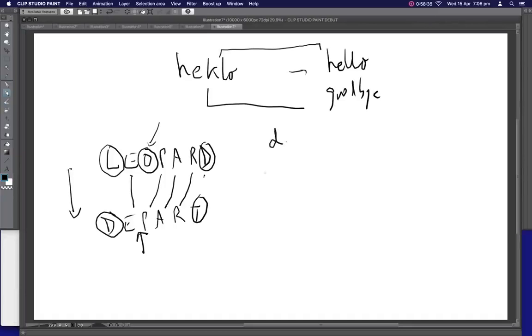Delete a letter in the first word, add or insert a letter in the second word, the word you want to get to, and change a letter into the second one.